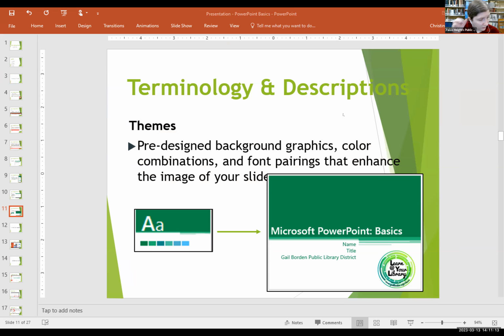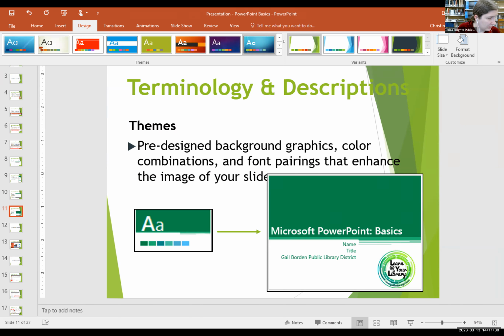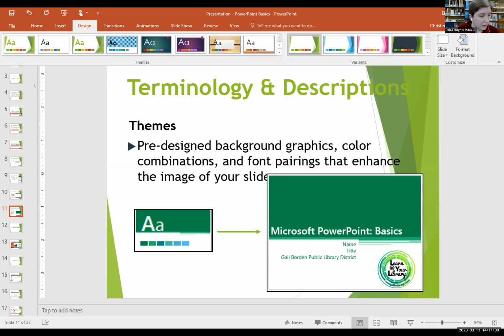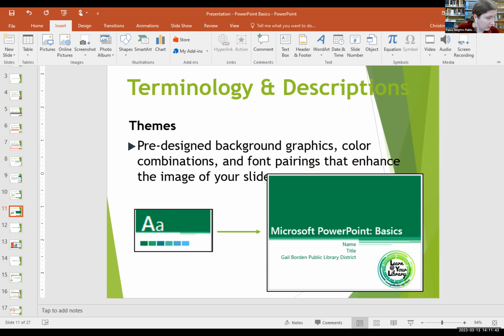Would you add the company logo via theme? There are some themes and designs you can upload to PowerPoint, or you would just have to add the logo as a picture. So if you had the company logo saved on the device you're using, you could go to Insert, and it'd be Pictures, and it would open up the Pictures folder on your device, and you could upload it that way.